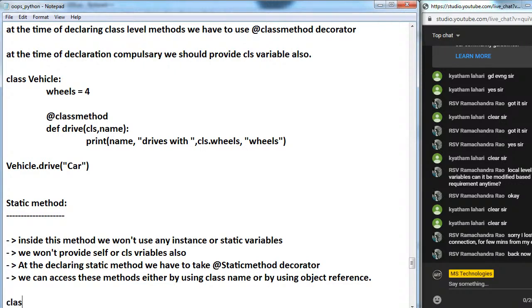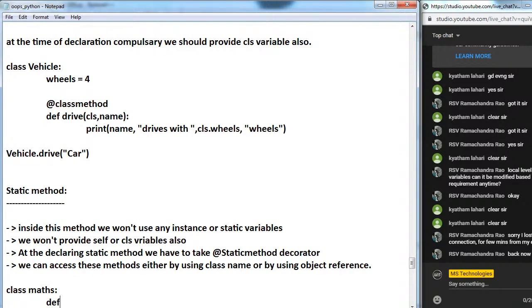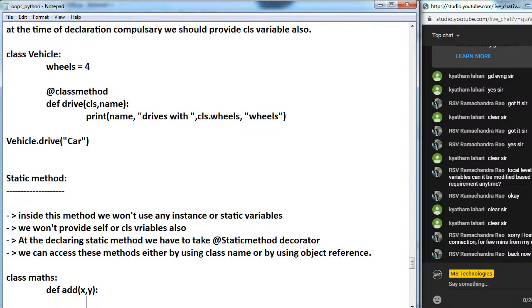Here I am taking one class like this. Class name, I will take Maths. Inside this, def, I'm taking an add method, passing x comma y. Inside this I will just do print x plus y.